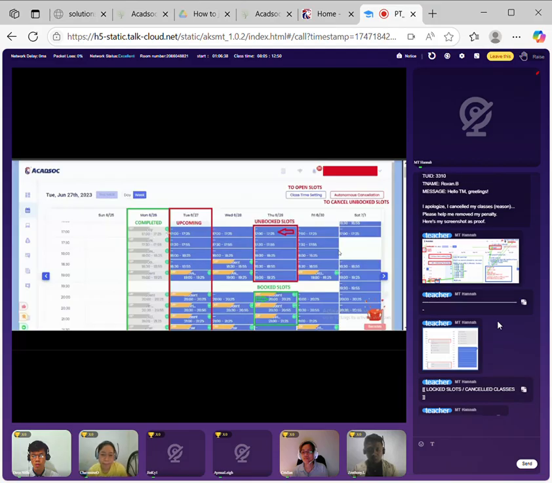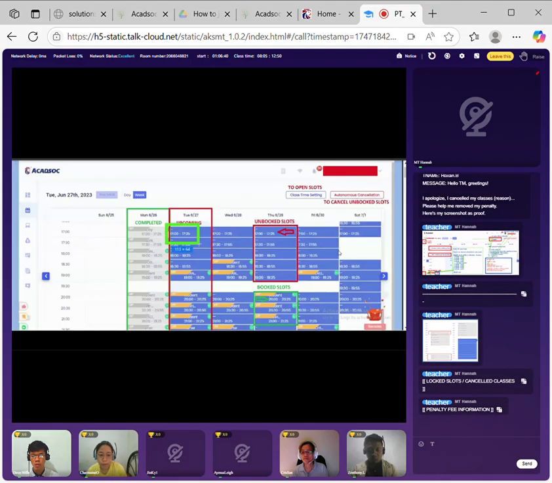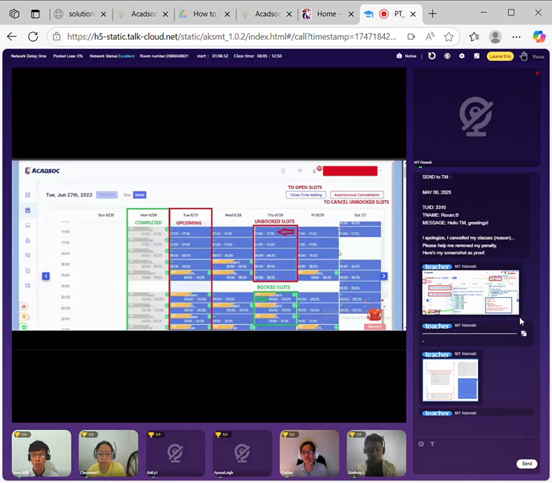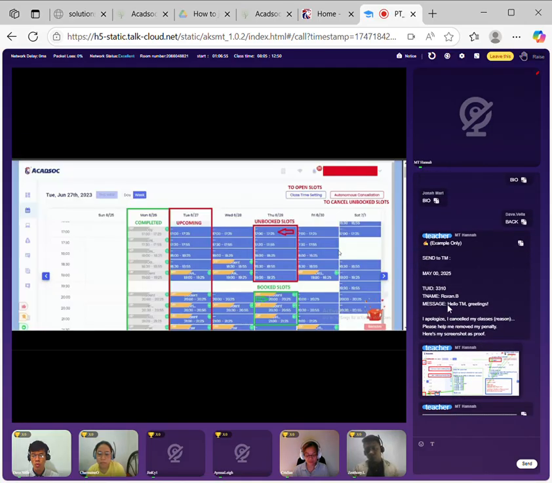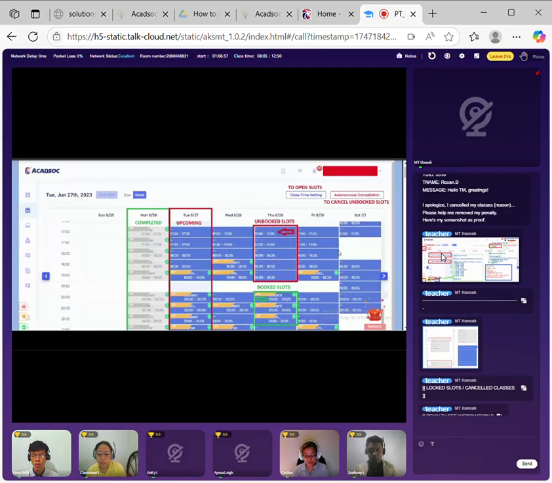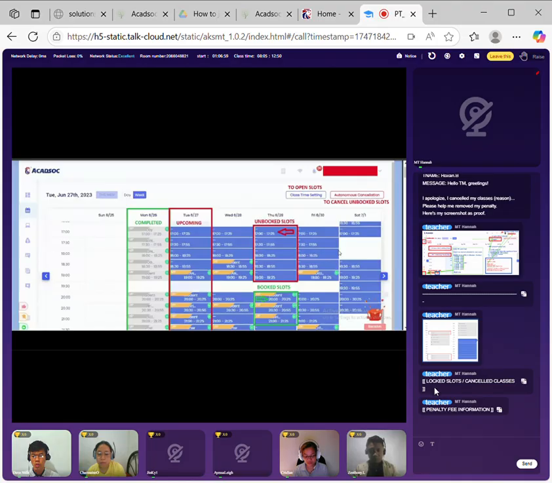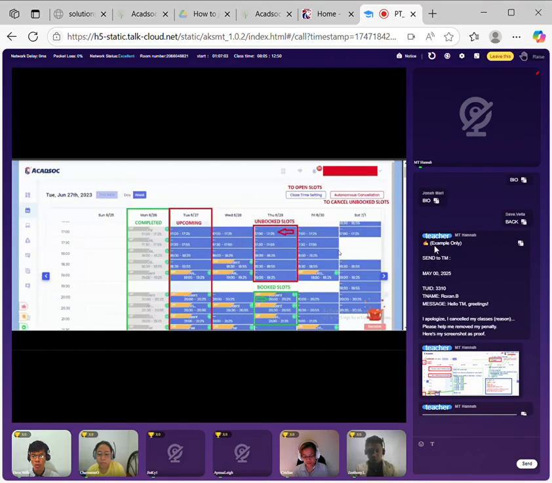But the good thing is, if you're going to cancel or lock unbooked slots with no student, that's totally fine. You will not receive a penalty or deduction of teaching points. That's why teachers, before you plot an open slot, make sure to check the time and the date for your availability, and make sure that you can teach it, to avoid canceling classes and absences. Okay?